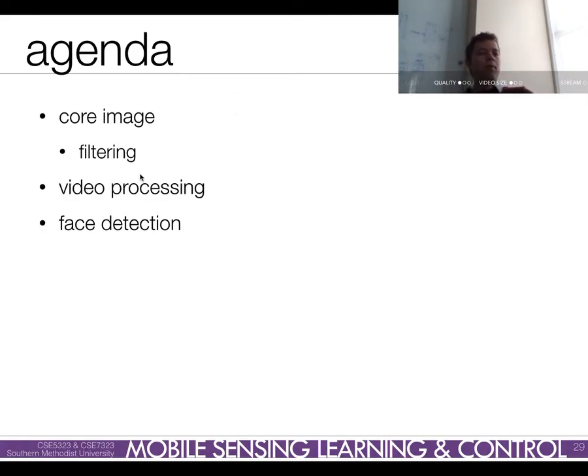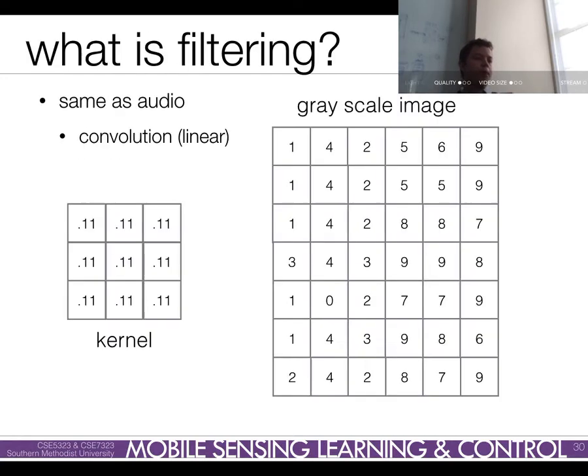I think we will probably also get into video processing, so not just processing of images, but enhancing that, where we're actually going to have raw images coming in off the camera as fast as we can query them. And then I'd like to end today, if we have time, with face detection. We're going to do some live face detection on a video feed that comes in. This is essentially going to be part of the constraints for assignment 4 with the image processing lab. Okay, that is the agenda.